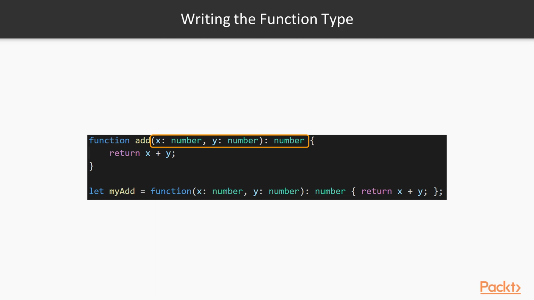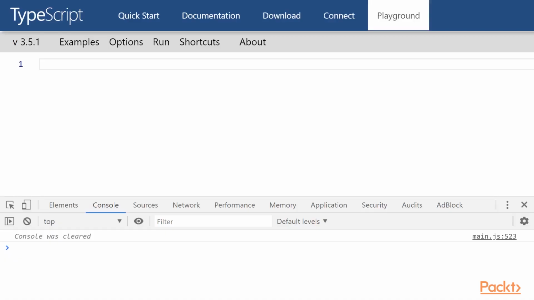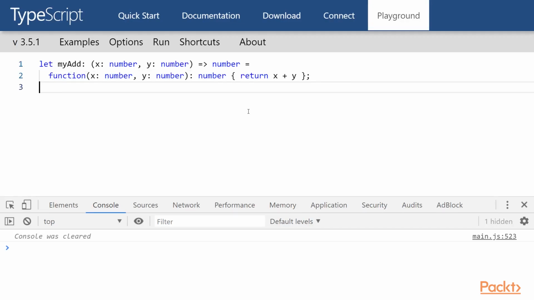Now that we have seen the typed function, let's write the full type of the function out by looking at each piece of the function type. A function's type has the same two parts, the type of the arguments and the return type. When writing out the whole function type, both parts are required. We write out the parameter types just like a parameter list, giving each parameter a name and a type. This name is just to help with readability. We could instead rewrite our function in the following way.